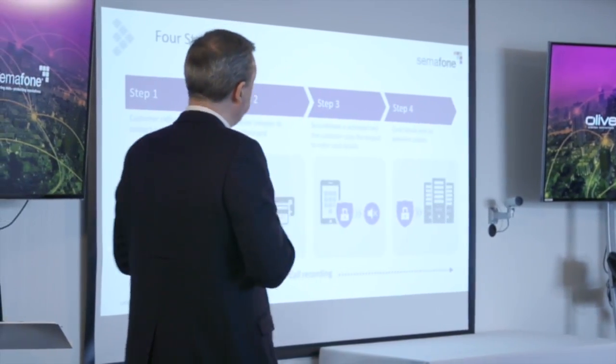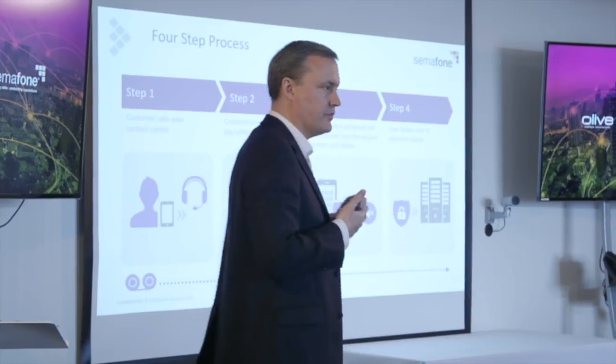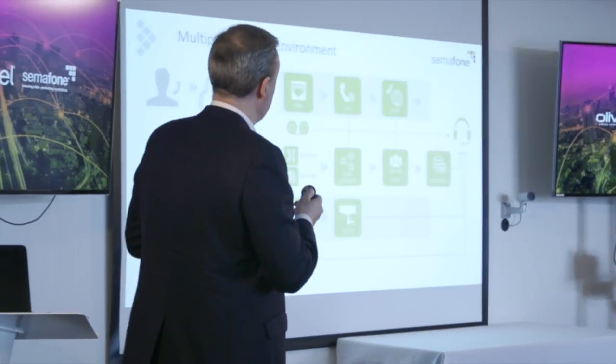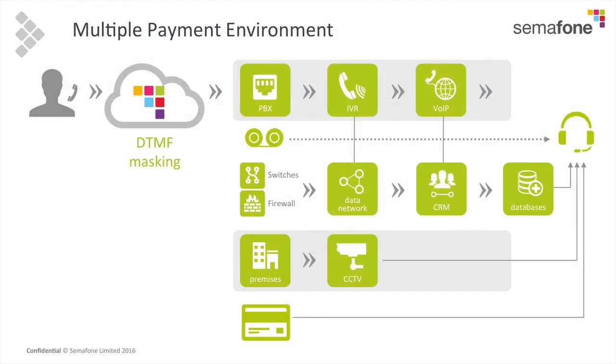So by doing that, the customer is able to provide their credit card information. The agent is still able to complete the business process, complete the call flow, but they no longer have any way of seeing or hearing that credit card information, because it's being typed in by the customer and we are actually capturing it on the telephone line before the call is delivered into the contact center. So you can imagine the net result of that. DTMF masking is what the process is referred to as.